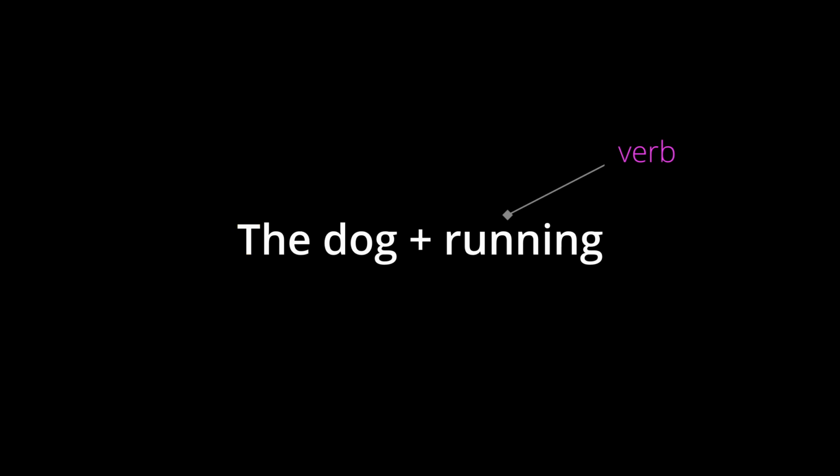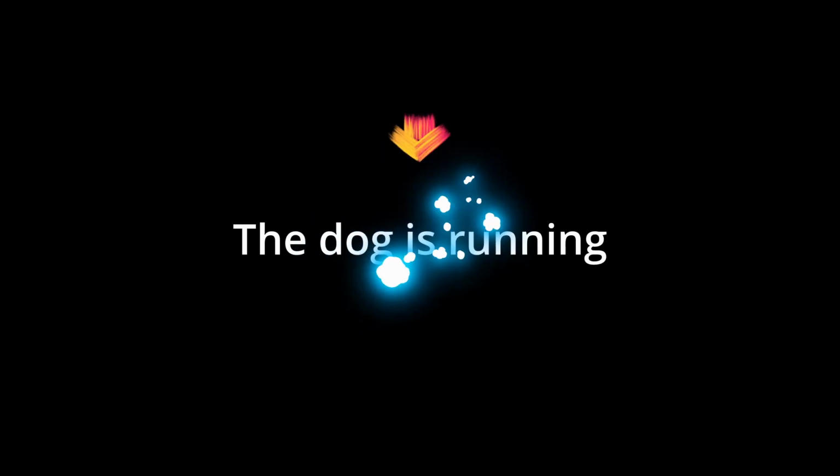So we have the dog. The helping verb is precedes running, so we piece those together, is running. We can put these two together. The dog is running. And we place the adverb fast at the end to describe the verb running. Don't forget to punctuate at the end, too. Our reassembled sentence reads, the dog is running fast.